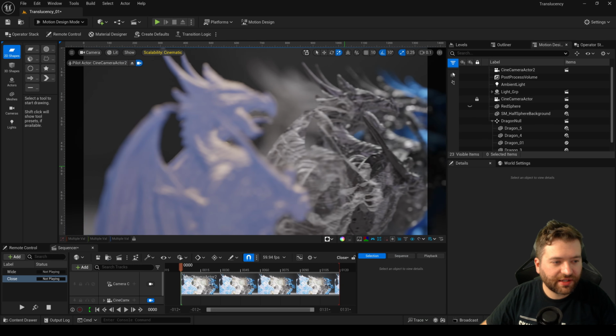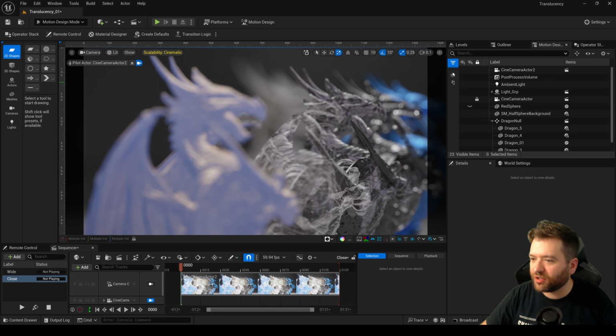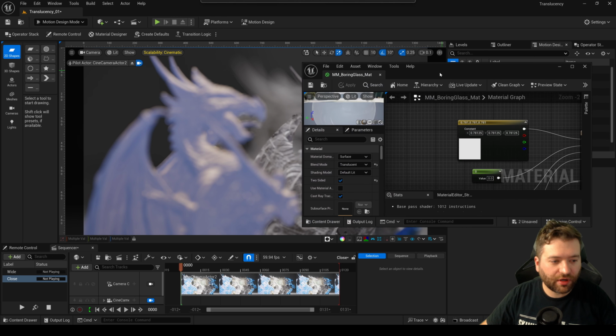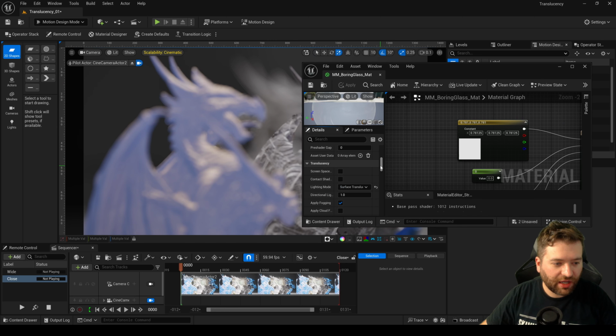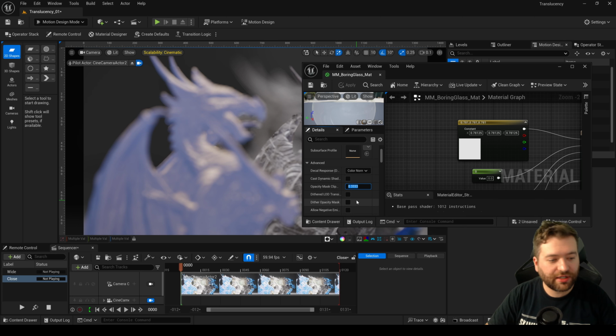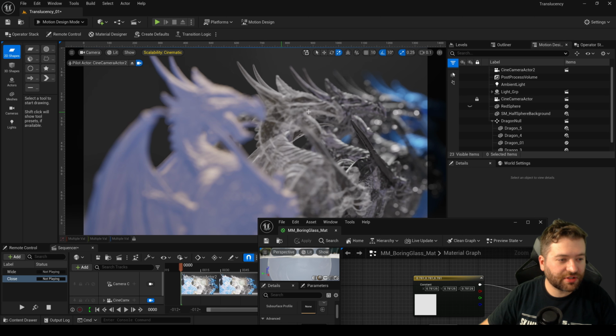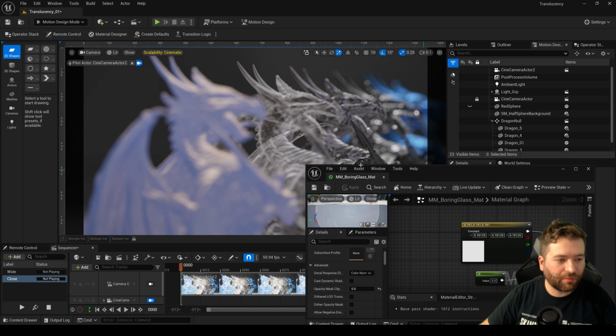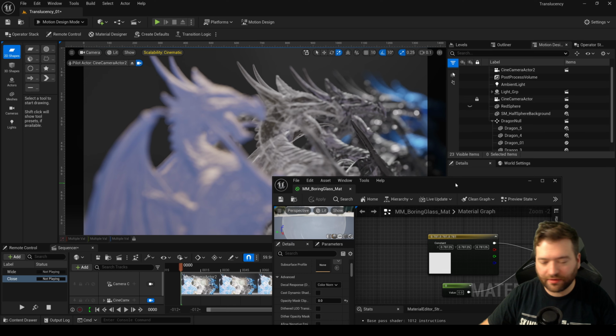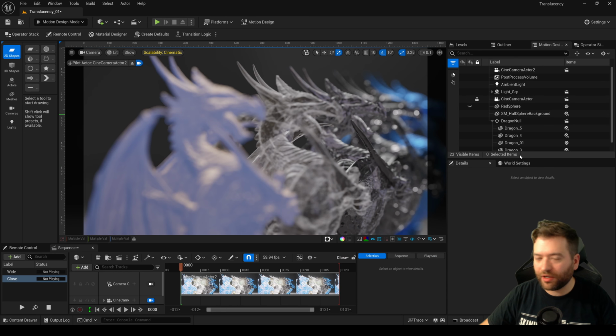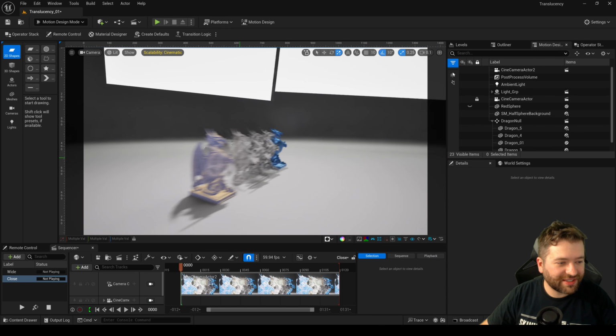But you can tell that it's weird, and I'm not sure how well this is going to come across in the YouTube video compression, but there's still one more attribute that we'll want to change, and that is, let's find it together, this opacity mask. This clip value is set to 0.33 repeating by default, but if we set that to 0 and then save, now you can see it actually sorts a lot better, and suddenly our boring glass actually looks not too bad. So thanks, boring glass, for helping us learn and go through this together.